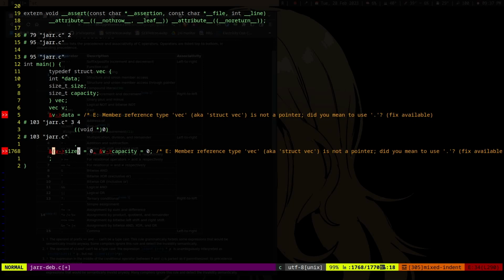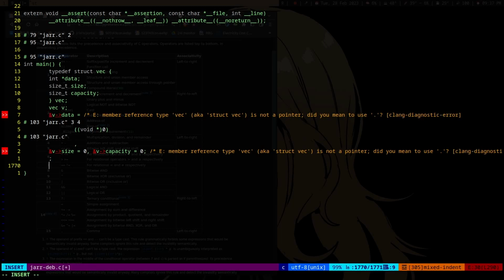And that doesn't really make any sense, because v is not a pointer to struct. V is an instance of struct, and then we're trying to access it with an arrow operator, and without proper parenthesizing in the macro, because in the macro we just assume that it is like v size.